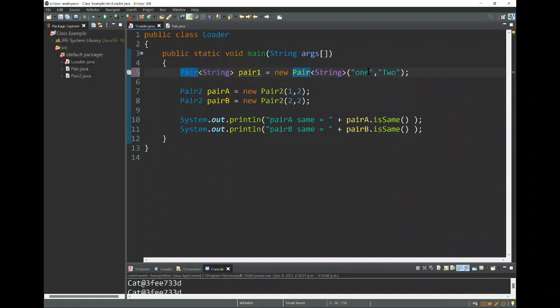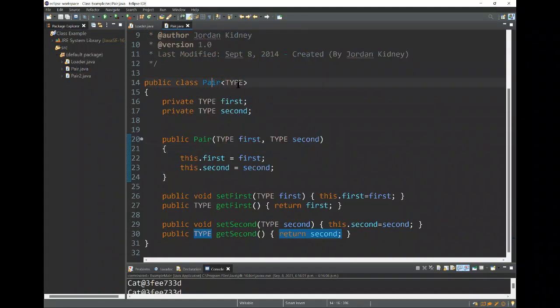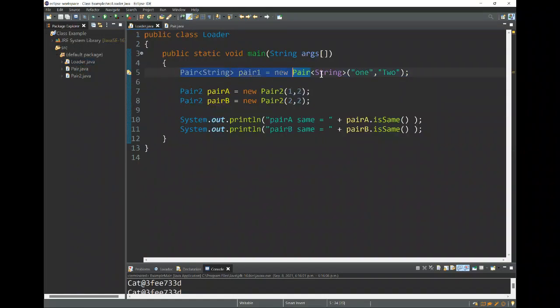Okay, so we've got string and string, and everything is wonderful and great now, and we've made our generic class. So let's pair. We have the one type right here. It's everything else, and now it's generic, and we can keep making whatever ones we want. We had one there as string.